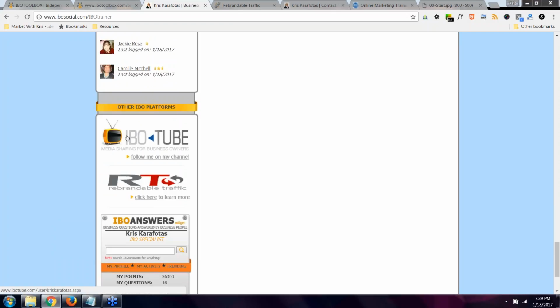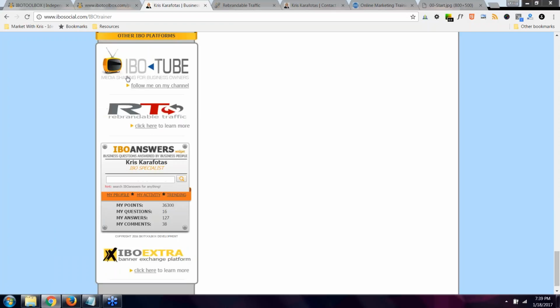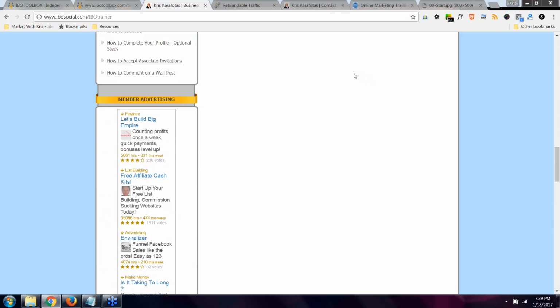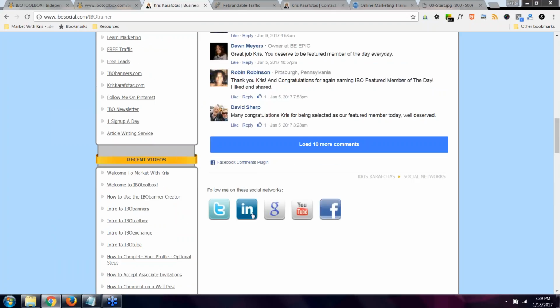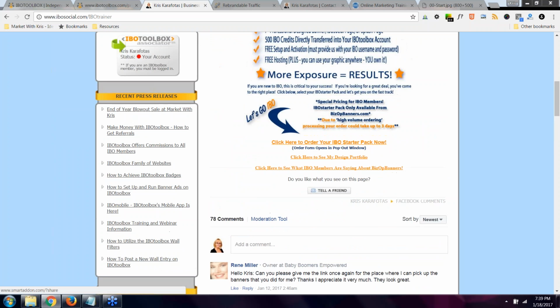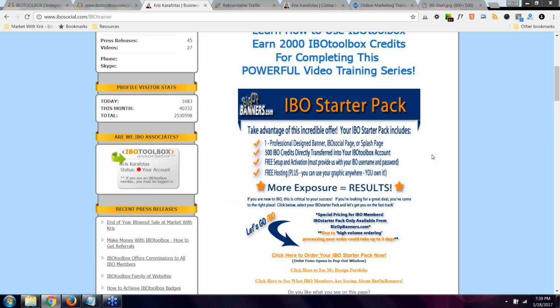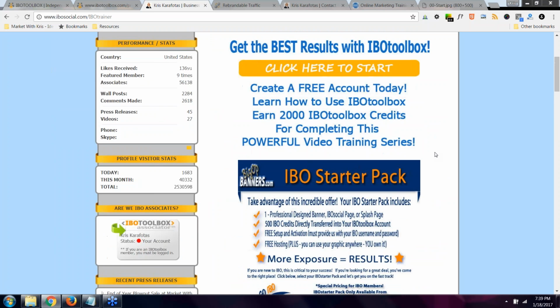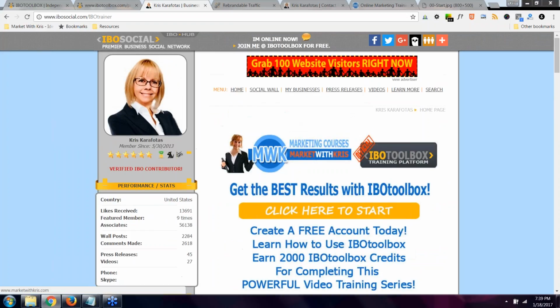And under step 1, you have the opportunity to put your URLs for the other family of websites, and you get these widgets that show up here. If we scroll up, you've got links or buttons to your other social networks, which was step 7. And then we've got Facebook comments here. IBO customization for your profile, step number 5.